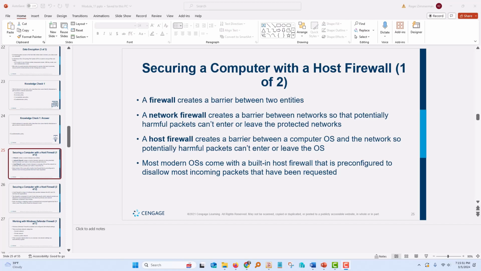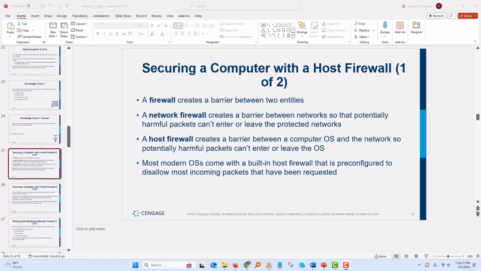It creates a barrier between my computer and other computers so that I won't receive things unless I ask for them. Now, there are a couple of different kinds of firewalls or classes of firewalls. There are network firewalls, which are typically a hardware device that is on your network somewhere, that creates a barrier for a whole group of computers on the network, so that I can now set up rules and say, for example, I don't want anything coming from gambling sites to the computers on this network.